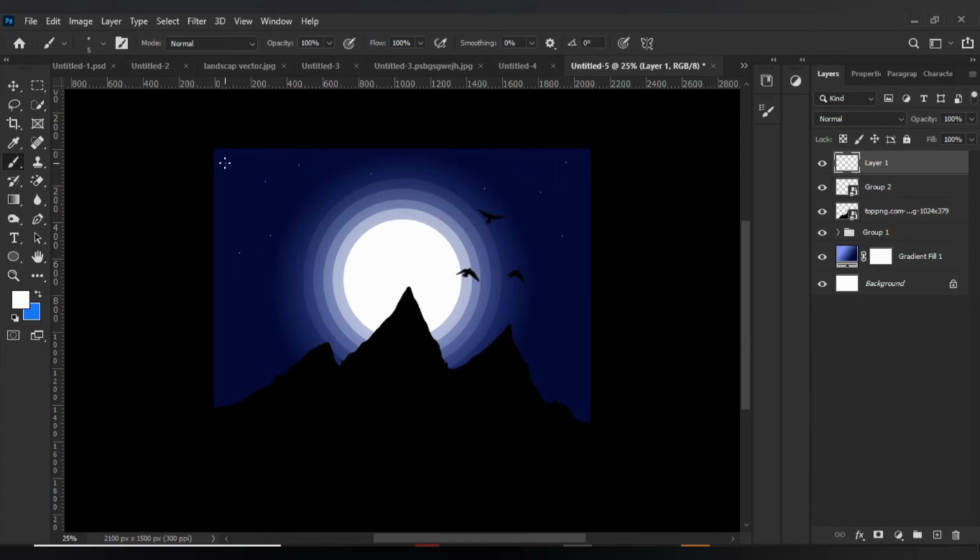Create these tiny starry looking dots around it. I'll be using this as my brush size for now. Once that is done, I will increase the brush size to about 5. After using the 5, I will also increase the brush size to 7 and 9.